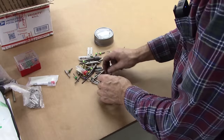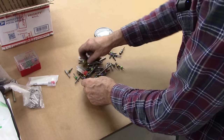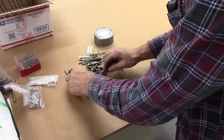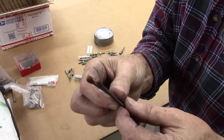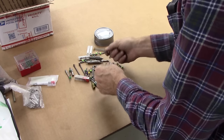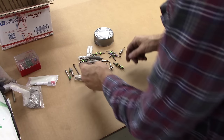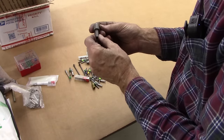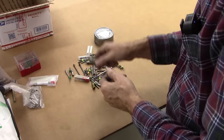A bunch more of those, mostly carbide, I believe, PC drills. That right there is a miniature boring bar. There's a couple of those in here. Haven't taken the protective coating off them yet. Those are little boring bars. I'm sure I'll use them at some point. This one here is a little bit bigger. I don't know how many degrees, 60 degree. I don't know if I'll ever use that or not, but if I need it, I got it.